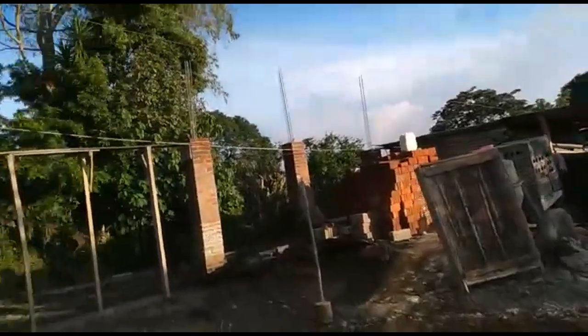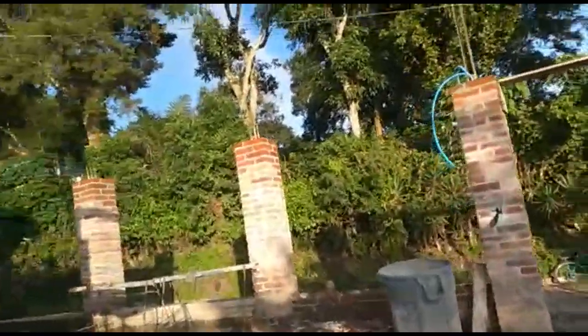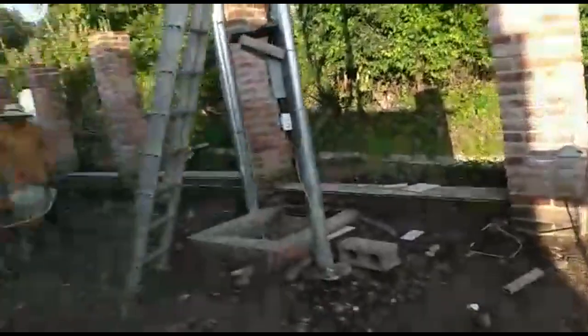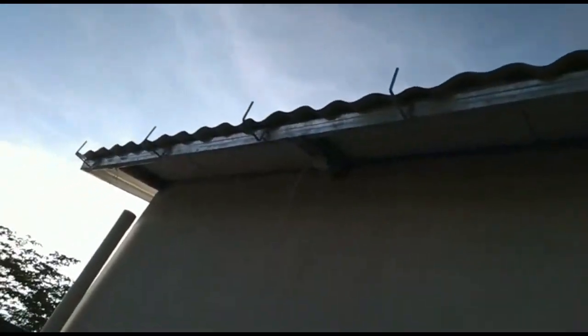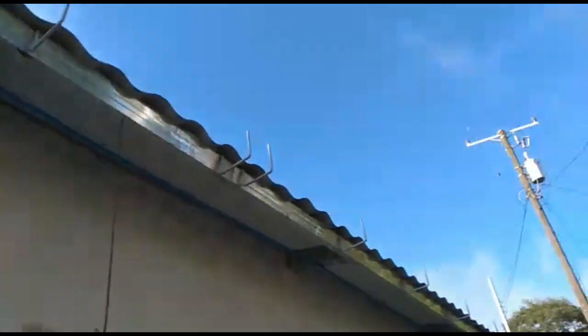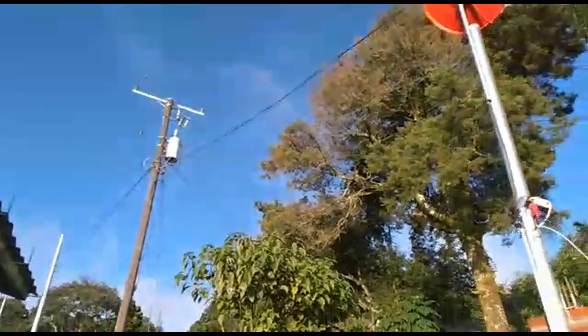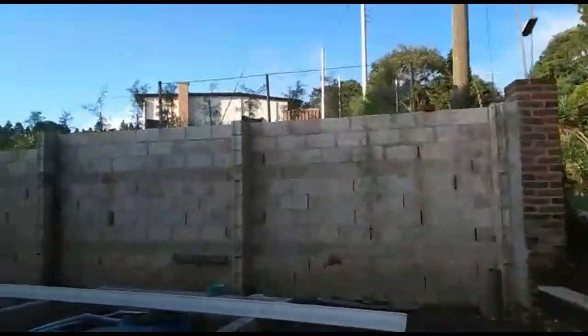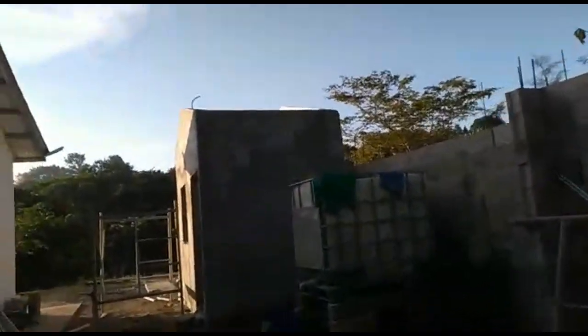This is the thing about doing this in El Salvador — because it's a concrete structure, you need to tell the builder ahead of time how many boxes or outlets you want. It's not like in Canada where you can just make a hole in the drywall and feed cables through. You need to plan ahead for cable TV in each room or area.